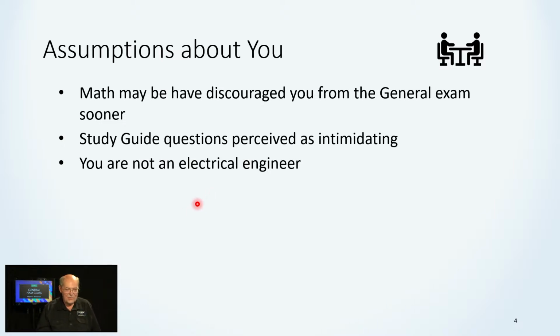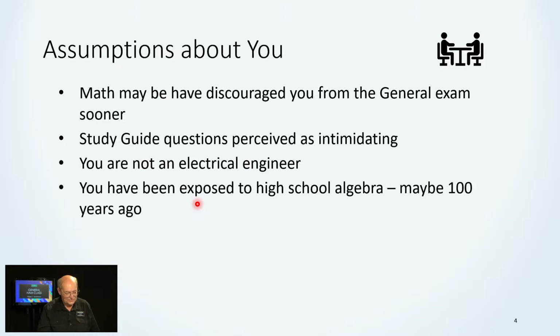So for the rest of you, we're assuming that you're not an electrical engineer and you don't want to become one. That's okay. We assume that you've been exposed to high school algebra, but it might have been 100 years ago. We don't have to solve for variables. We don't have to rearrange formulas. We don't have to do anything like that. The formulas that we will be using are what we call plug and chug, where once you see the formula, you just put the values where they belong, press enter on the calculator, and you get an answer. So you don't have to do any algebraic manipulation.